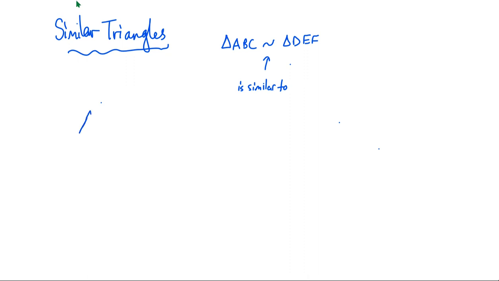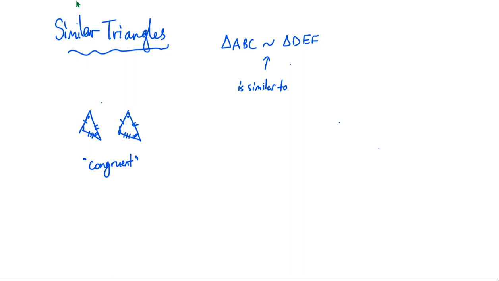If I have two triangles that look exactly the same, so let's pretend that these are exactly the same, these two triangles are called congruent. The word congruent means that the triangles are exactly the same triangle. So this side equals this side equals this side, and this side equals this side. So everything about these triangles is the same. Not only the sides, but also the angles. So this angle equals this angle equals this angle, and this angle over here equals this angle over here. So they've got all three sides and all three angles equal.